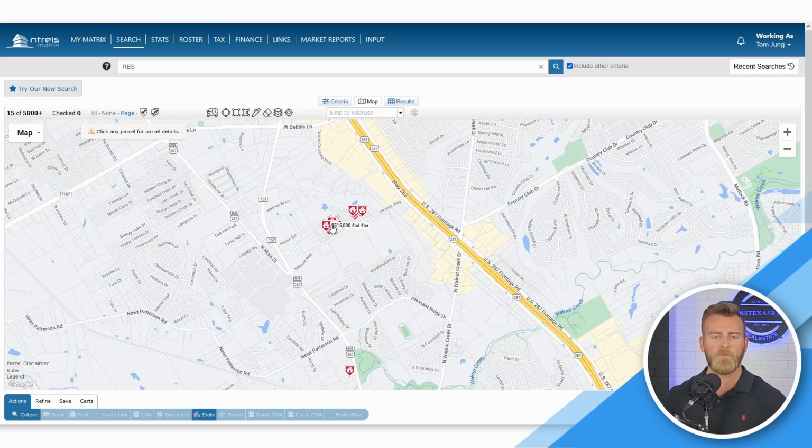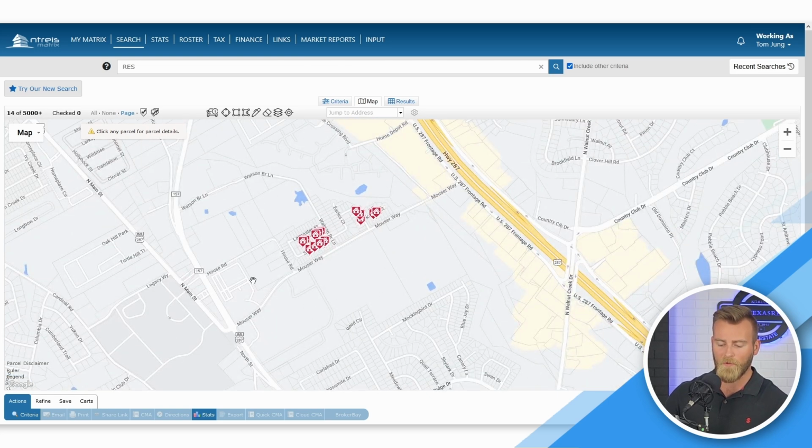Like you can see, it's not huge or anything, but it is connected to the Watson branch of the Trinity Trail system that they have out there. So it's part of this big interconnected trail network that we have in the Fort Worth area that's trying to connect to, I forget the name of the trail that they have over in Dallas, but they're trying to connect it all together and make 150 some odd miles of walking trail. It's really cool. But this is really nice. It goes through all this green belt area and everything. And it's actually right here at the back of the neighborhood.